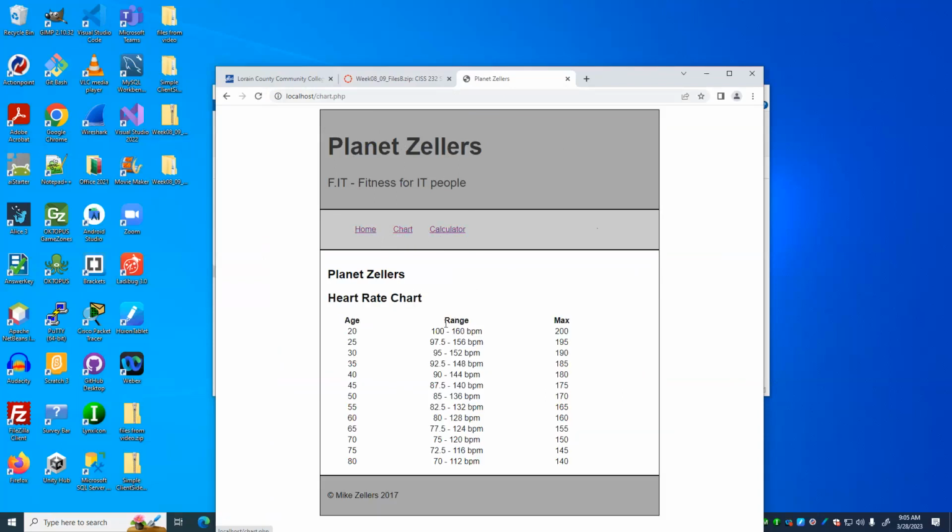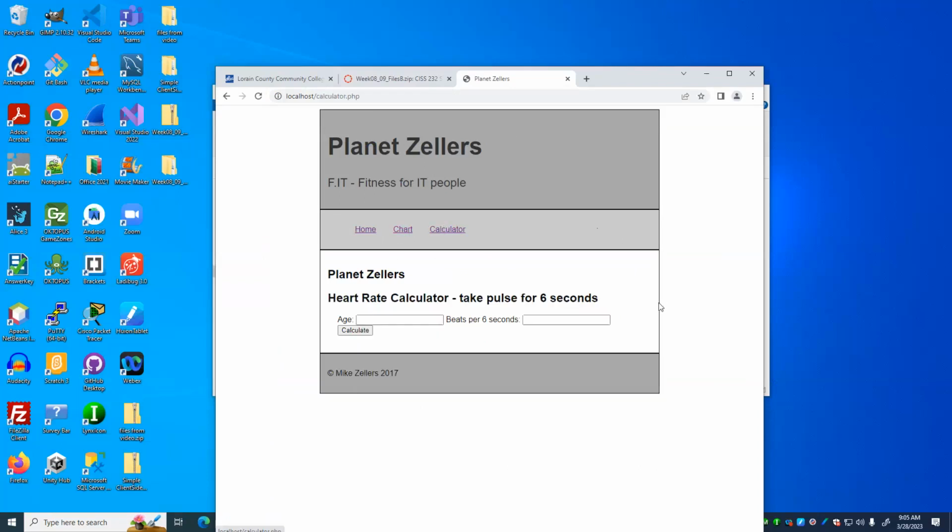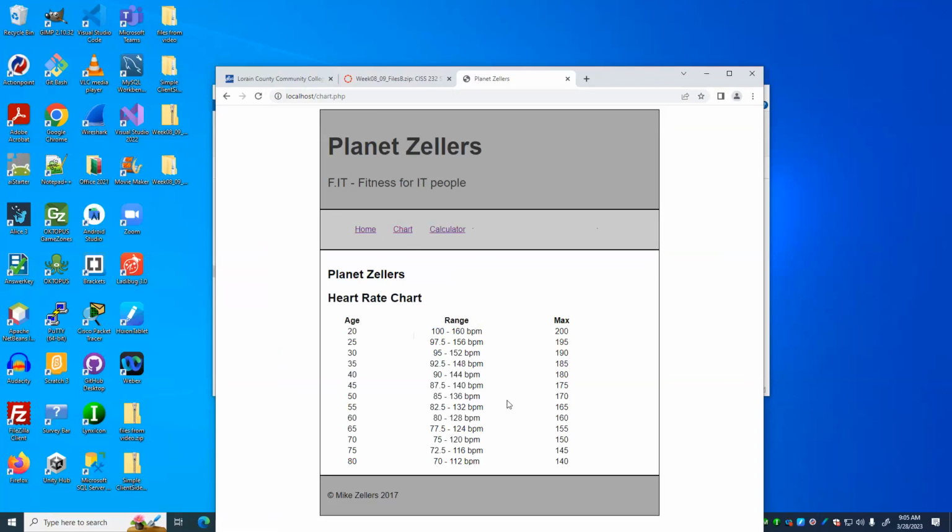Likewise, there's common code when I go in and build the chart, just like there is when I go in and use the calculator. So in other words, there aren't different places where these calculations are being performed.